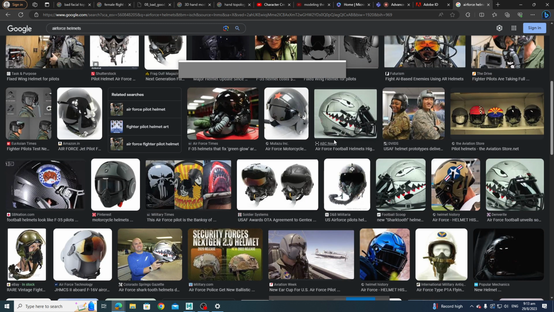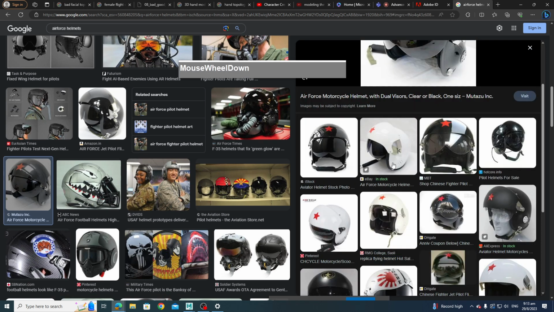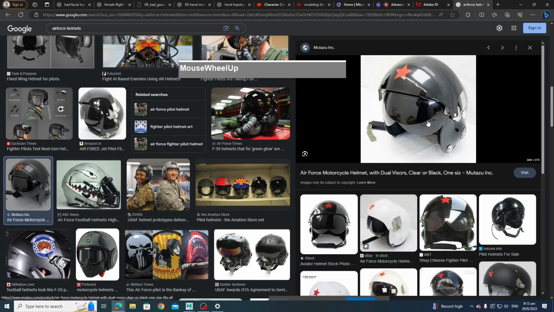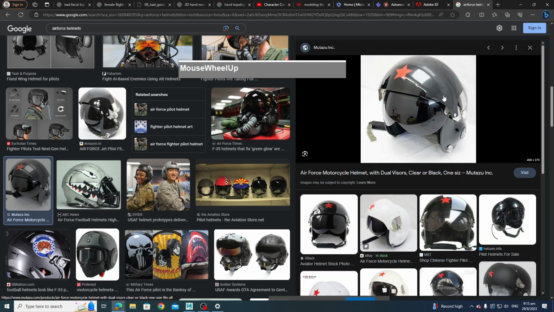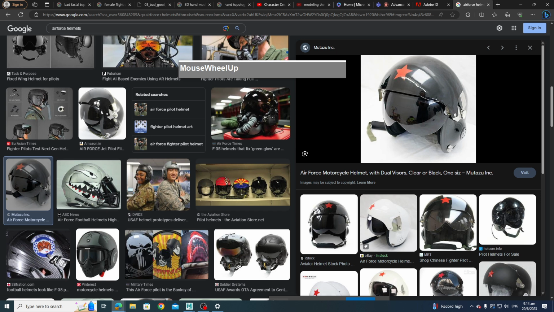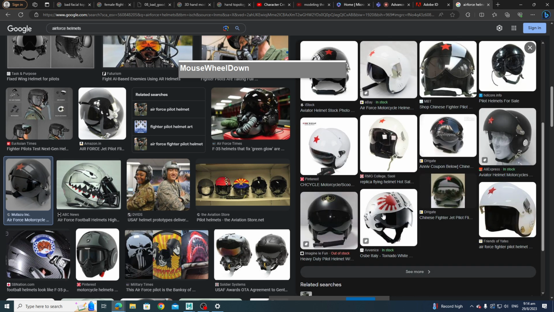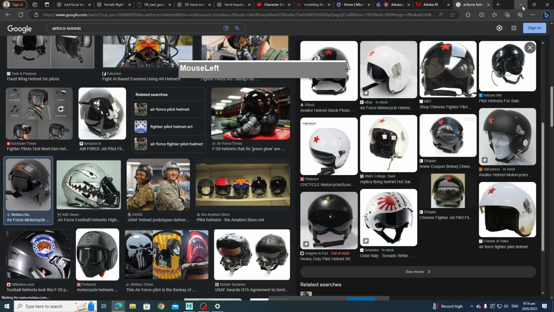Now the type of helmet that I want to create is more like the Soviet style helmet. It has these headphones openings, or rather a depression inside, to put in the earphones and all that. So these are not real Air Force helmets. These are more like motorcycle helmet style in the form of an Air Force helmet. But I kind of like this design, so that's why I put it for my character. And in terms of modeling difficulty, it's not that difficult. So let's create that instead.